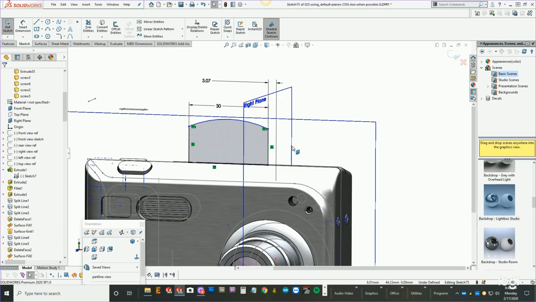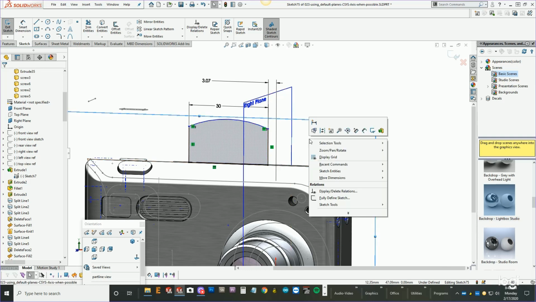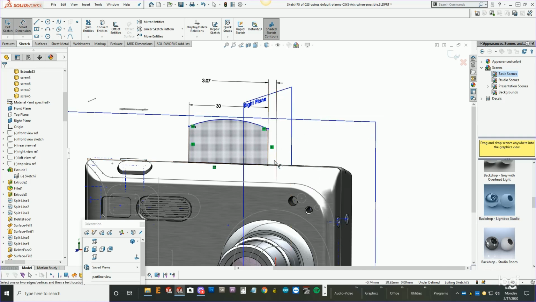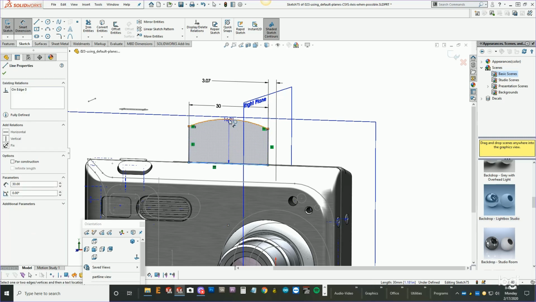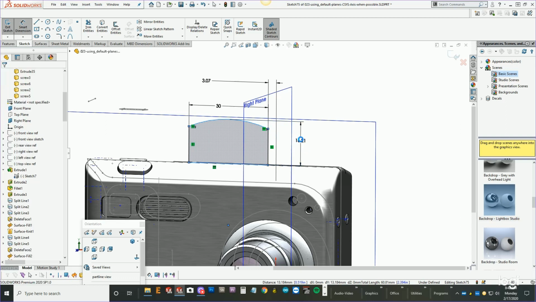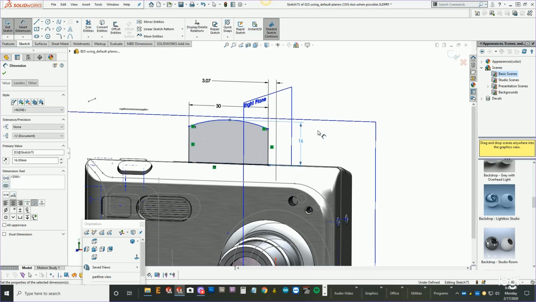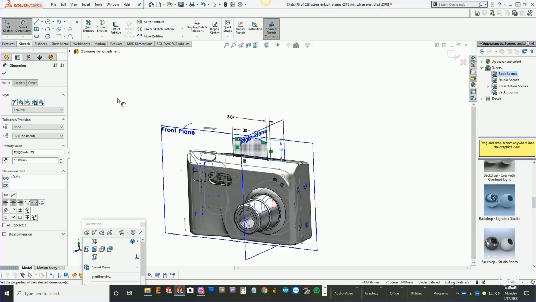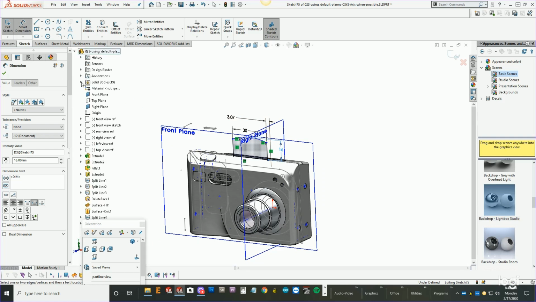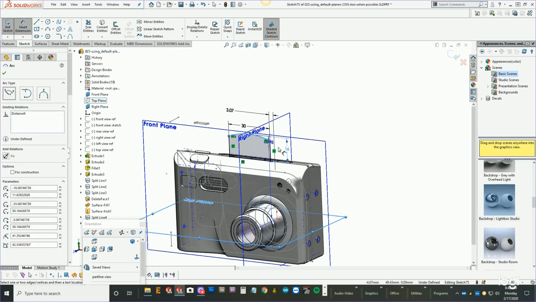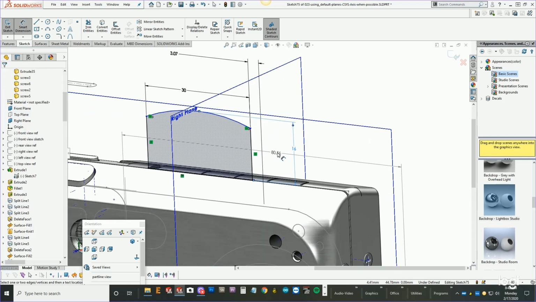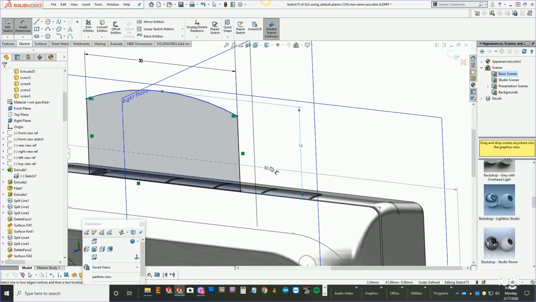And for instance, the height of this, I'm going to either dimension it from this line, holding my shift key down and making this 16, or I could do it from my top plane, which is another robust reference to dimension from. But the design intent here really doesn't make sense because it probably is better referenced off of this bottom.